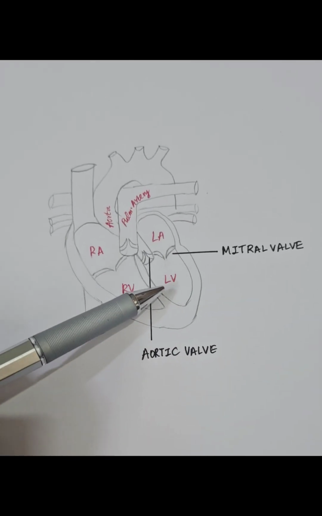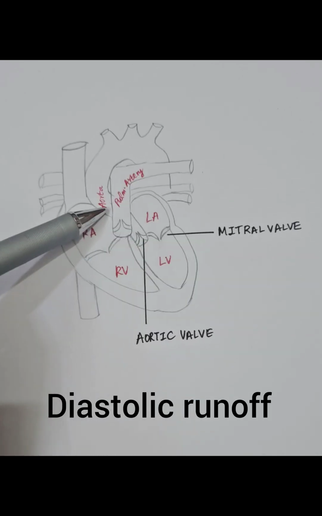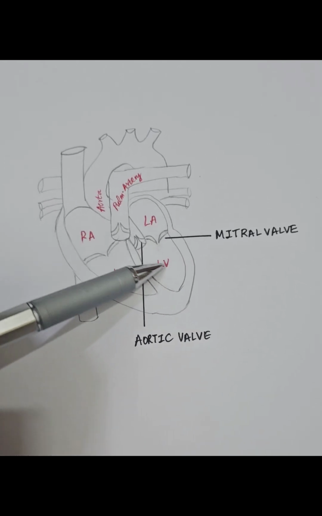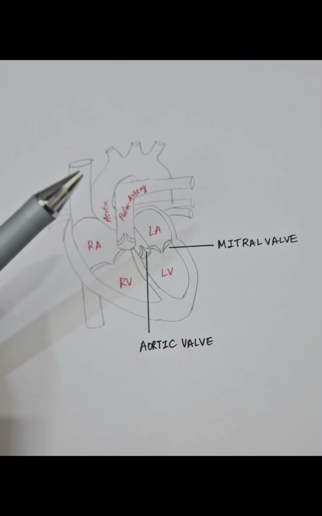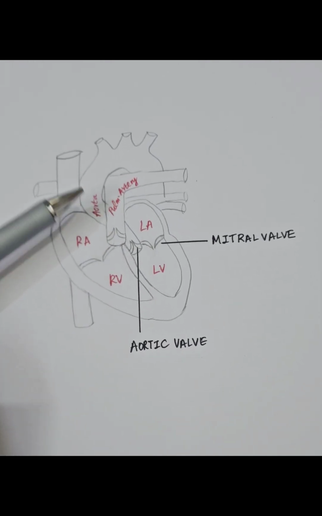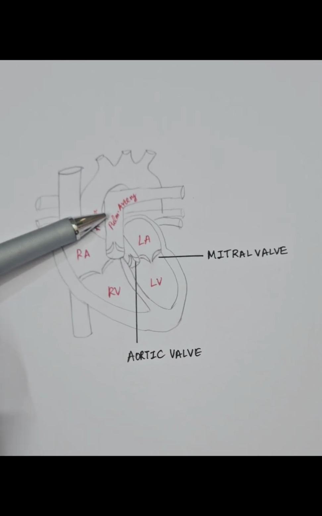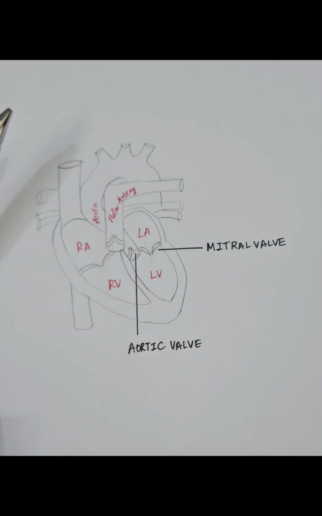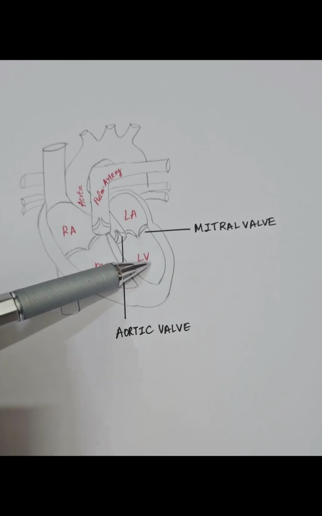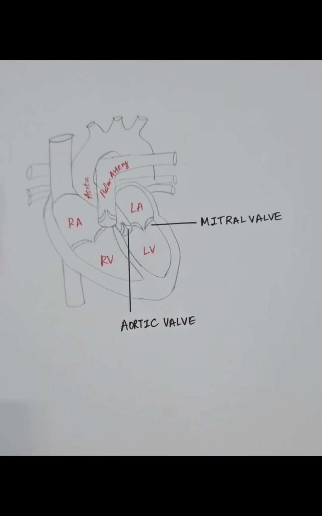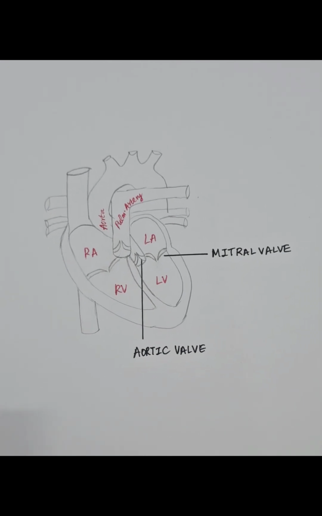During diastole, the left ventricle should relax against 2 closed valves, but diastolic runoff occurs where the blood from the aorta through a leaky aortic valve comes back to the left ventricle. We measure the pressure of a brachial artery, usually in upper limb blood pressure. So that pressure is reflective of aortic pressure, which is 120/80 mmHg. Diastolic pressure is 80 mmHg. Whereas some blood from the aorta is going back into the left ventricle. So the diastolic BP will be less in the case of aortic regurgitation, as some blood is going back to the left ventricle. The blood entering the aorta is less than usual. So the diastolic blood pressure in the case of aortic regurgitation will be less, and the systolic blood pressure will be very high.